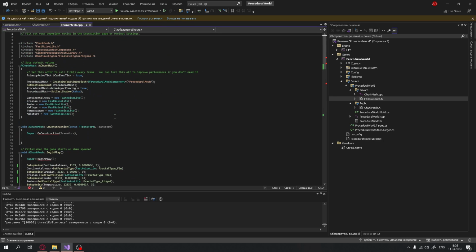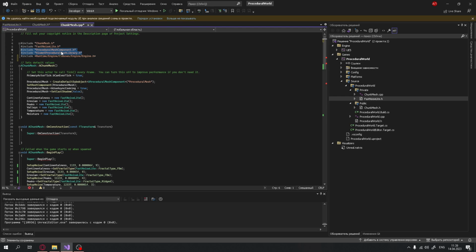And here, let's open our ChunkMesh cpp file. And here we can see some things. First of all, I include RuntimeEngineClasses Engine.h, I suppose, to use PrintString, because in C++ without this include we can't print a string on our screen. Also, I include ProceduralMeshComponent.h and KismetProceduralMeshLibrary.h, and also I include my FastNoiseLite.h, which we created before. Remember, the library for our noise.